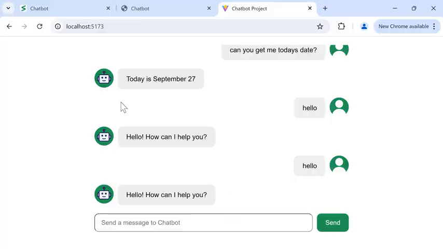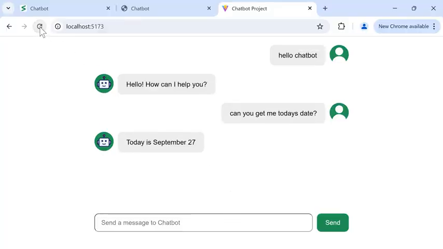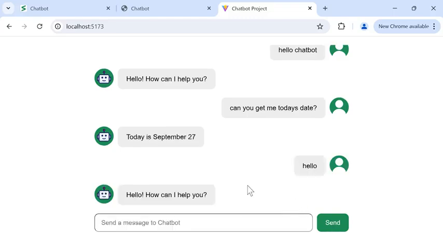And it looks pretty good. Let's refresh just to be safe. And we'll give it a try. We'll click this text box and type the message, hello, and press send. So it's working correctly, just like before.